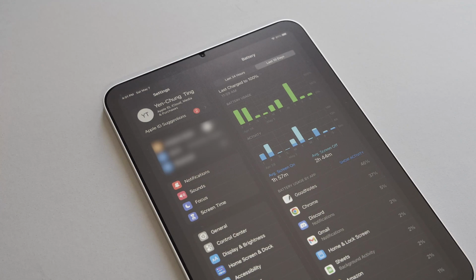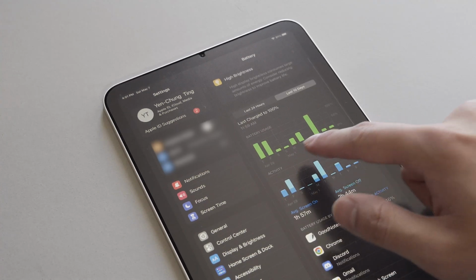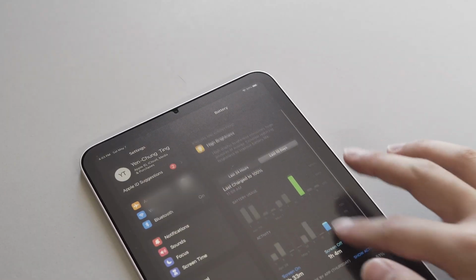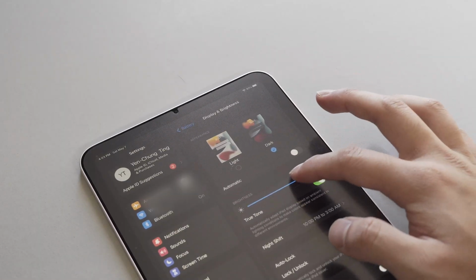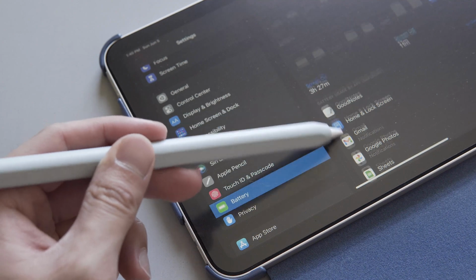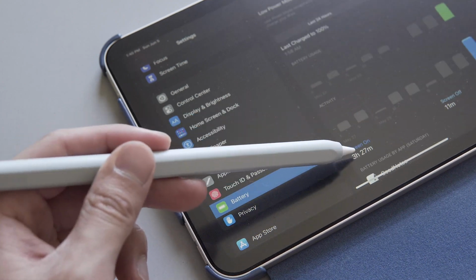Even with me using the screen at its brightest setting all the time, it lasts from 5 to 7 hours, and I'm sure you can go even longer if you just turn down the screen brightness just a little bit and turn on the battery saver mode. Standby time is also really good. I didn't charge my iPad for 3 days this week, and I was still able to take notes for 2 hours before it died. So is it worth it?